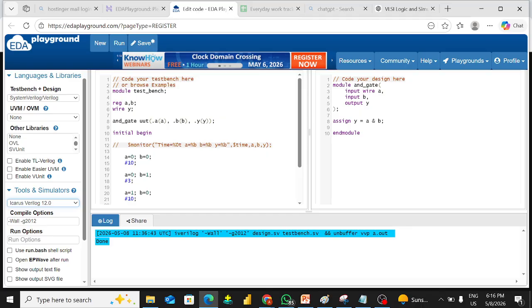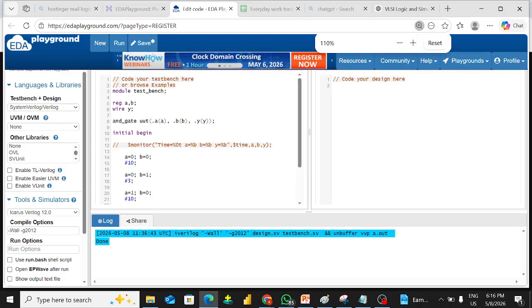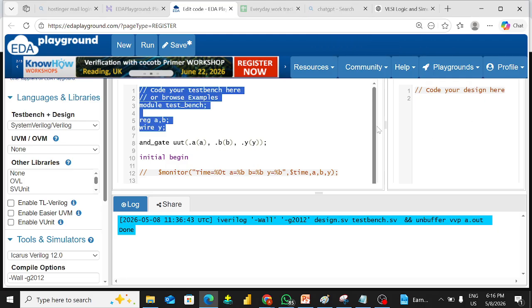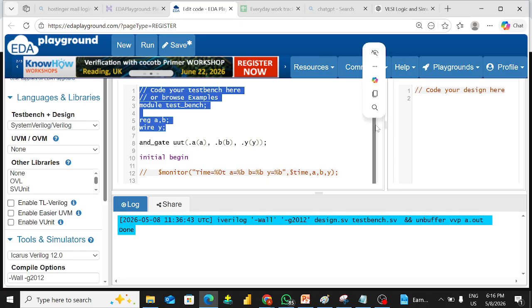Now see here, how to design an AND gate. In Verilog, we have two different panels.